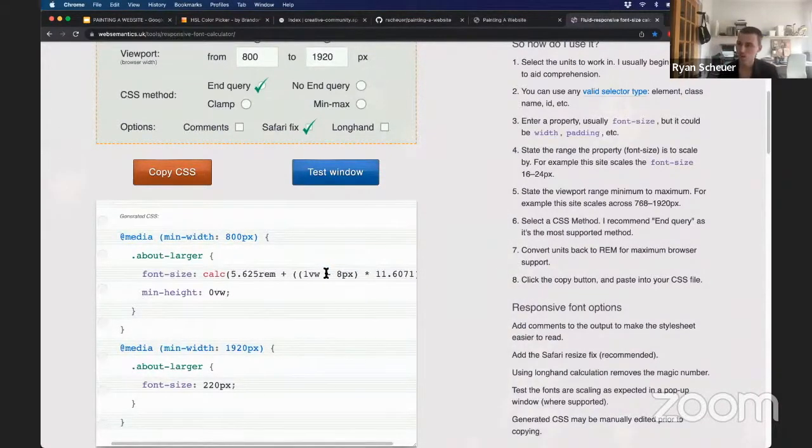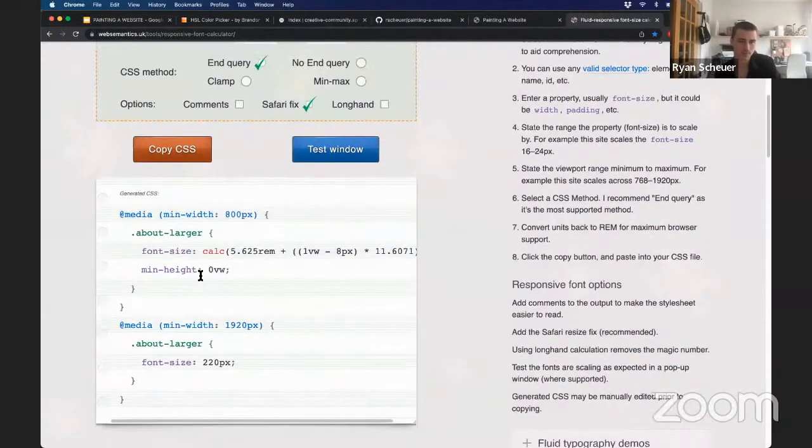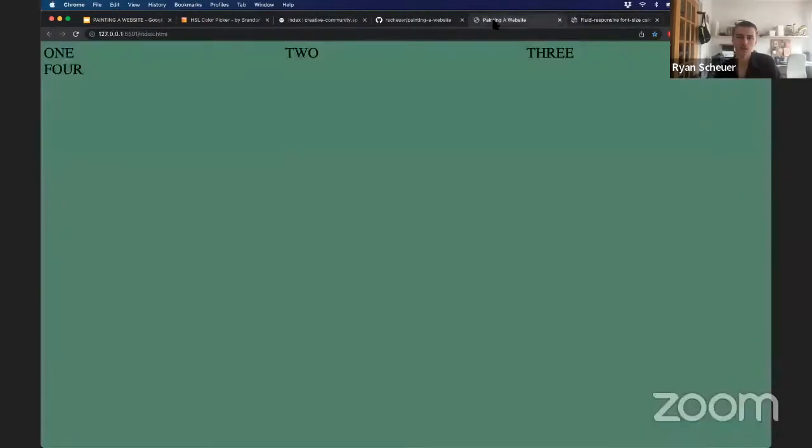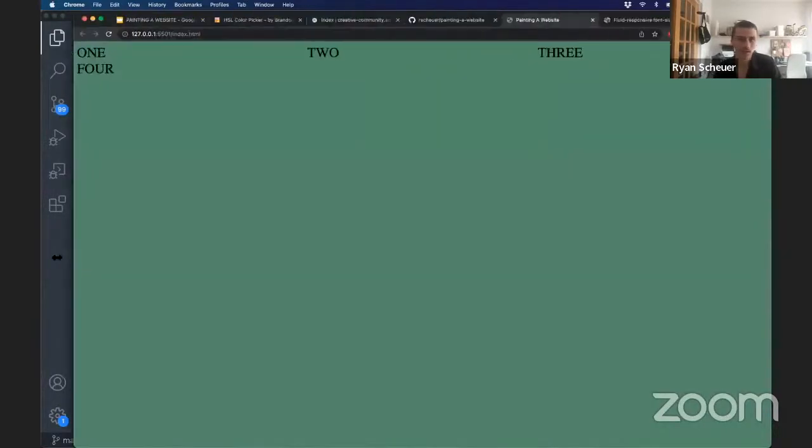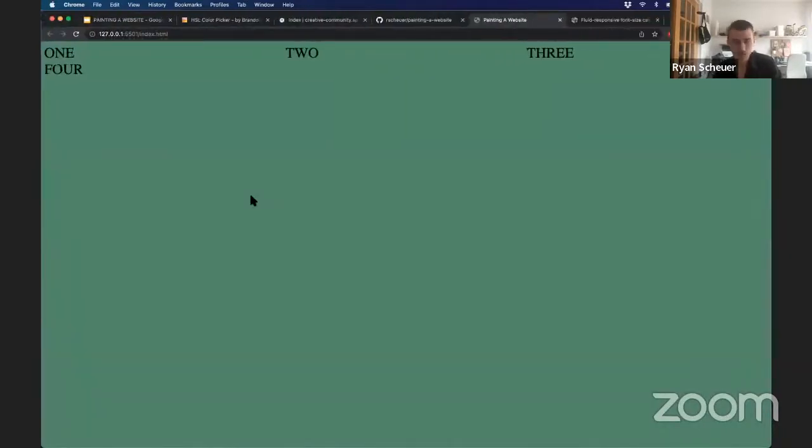I think now there's actually a clamp function in CSS, which may kill this whole thing, but I don't know. I've used this in the past, and a lot of other websites have used this in the past. It's a way to prevent it from getting too small on the shorter end here. Yeah, just definitely something to keep in mind.